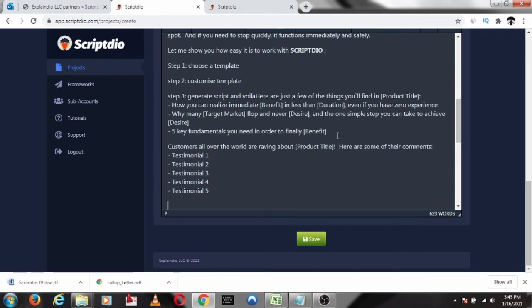So it says use. So here you use where you put your testimonials, the product title against Scriptdio, the benefits, 5 key fundamentals you need in order to finally benefit. So that benefit is not that you leave it there, you have to change the benefit. You have to change what Scriptdio benefits you with, to finally 5 key fundamentals you need in order to finally increase, let's put increase sales.